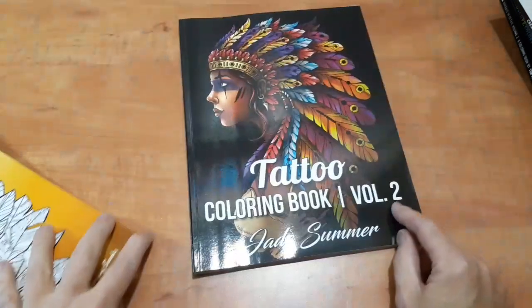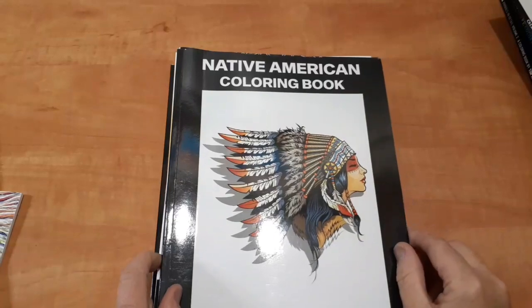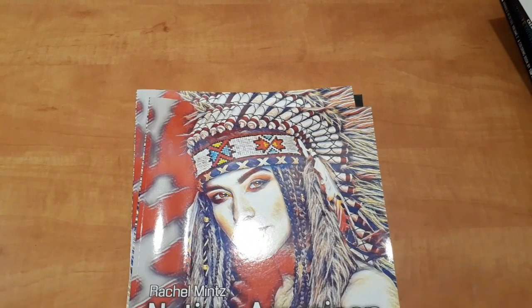So, once again, my native coloring books. I have this one, this one, this one, this one, and these two, and then these selections over here.